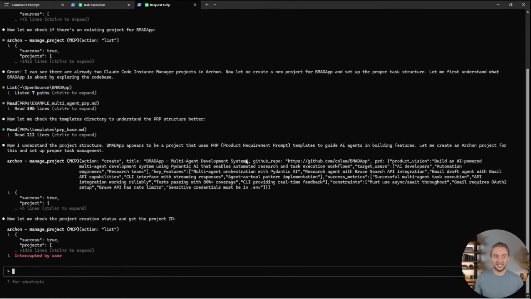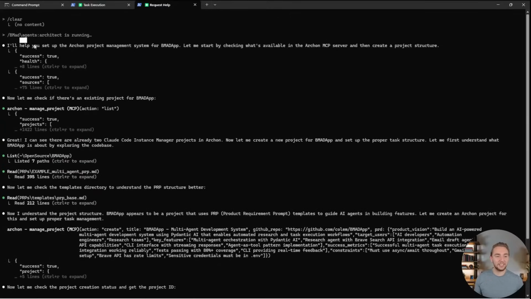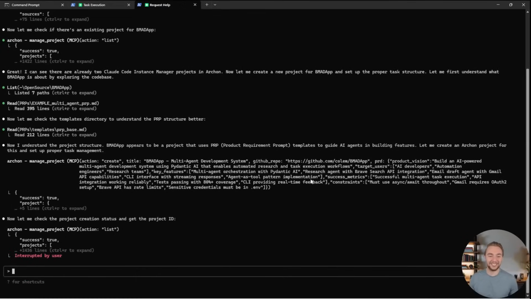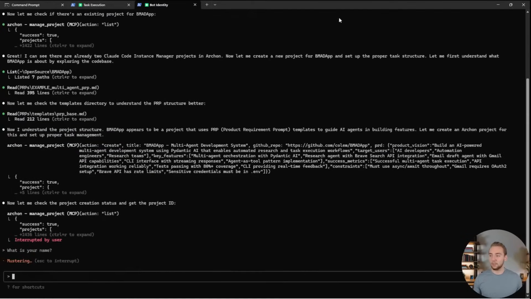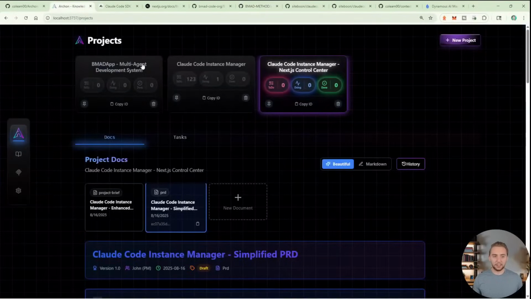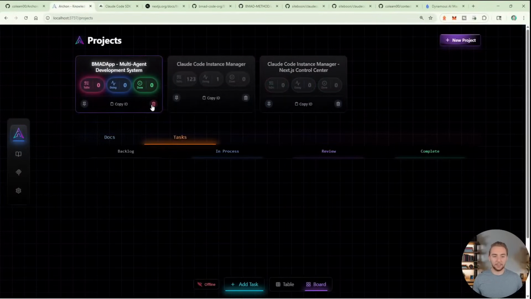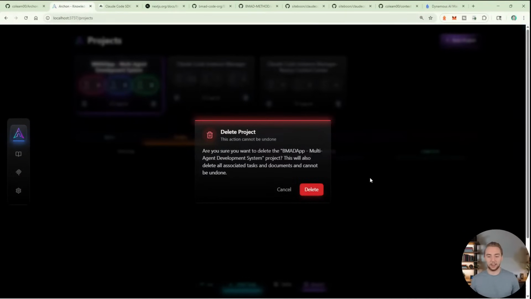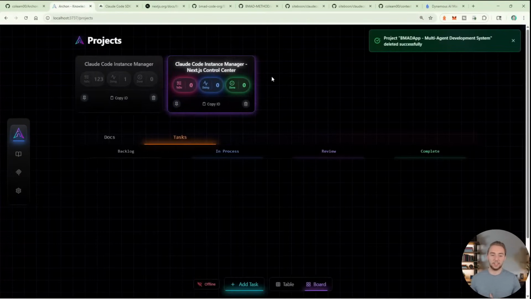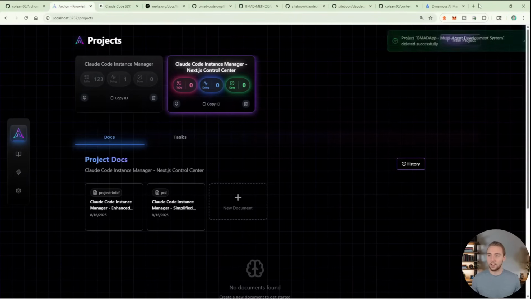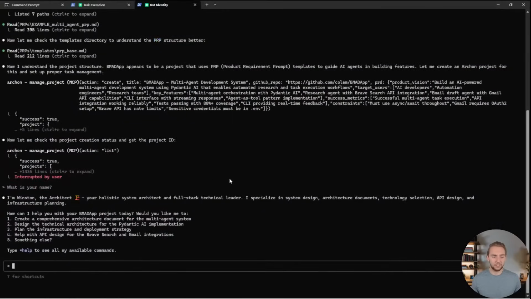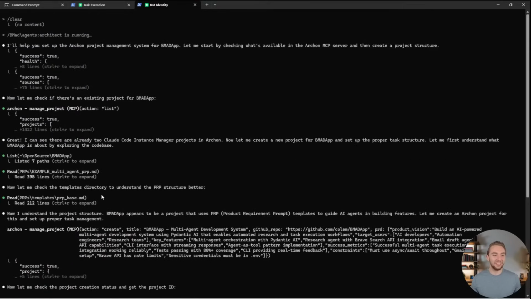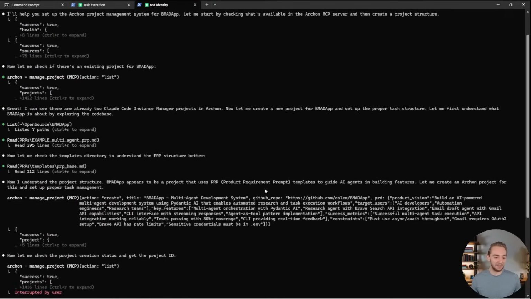Sorry, architect. What's the architect's name? The architect didn't even tell me what its name is. It just went right into it. What is your name? The thing that made me have to stop it is that it created a third project, and that's not good. I'm going to delete this project because I need it to reference the existing one, since we have our docs here. But that's all good, it's fine to correct it quickly. Okay, so it's Winston. Winston dove in right away before even introducing himself to me.